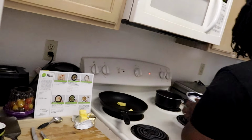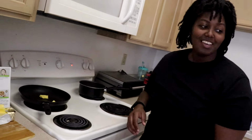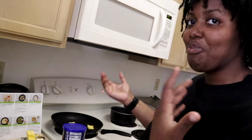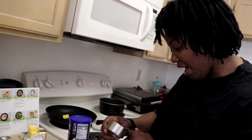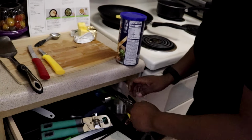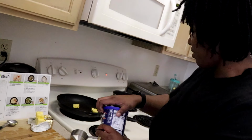Okay, so move all this stuff out of the way. I got some chicken too while I'm at it. And I'm going to get these little crumbs here. Let it do this for a little bit, get a little loose and wet. Is that how that works? In the meantime, I need a half, that's a third. Is this a half? This is a half. So now I'm going to go ahead and get this half.